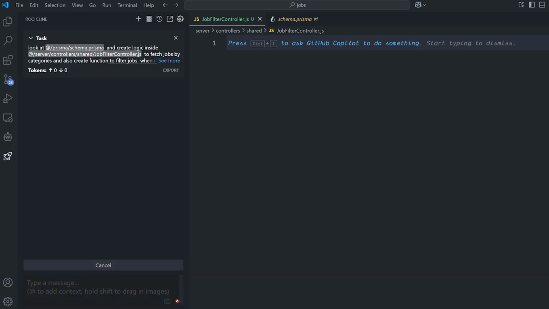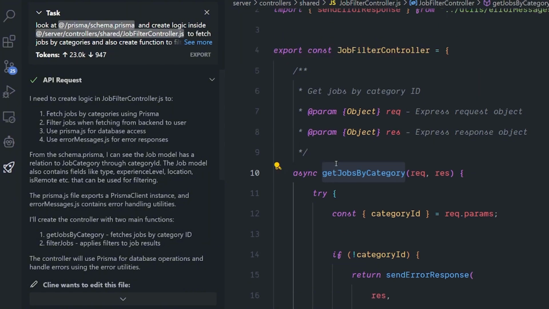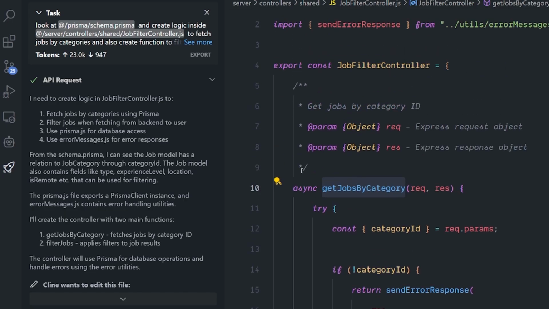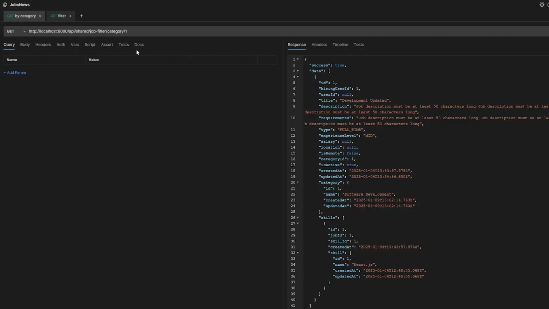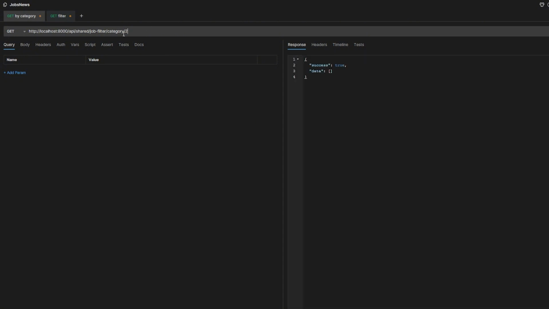So let's hit enter. Okay, for the backend, the experience is completely different. First of all, it's much faster. It's really good at coding logic for the backend, which I thought it would fail at for some reason. So quickly, I made a fake category and added it to the database, and I filtered by the category, and I got it, and it's working.